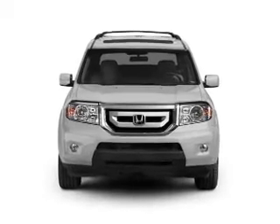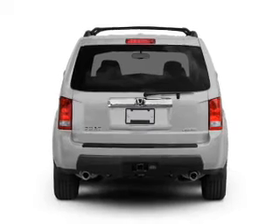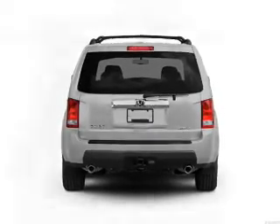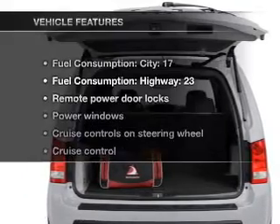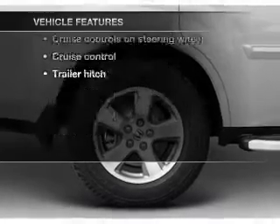With a reliable six-cylinder engine connected to a smooth shifting five-speed automatic transmission, you will appreciate the safety feature of anti-lock brakes. Heated seats make cold weather driving more endurable. There's nothing like a sunroof on a nice day. And with these notable features, you won't want to miss out on the opportunity to own this amazing ride.